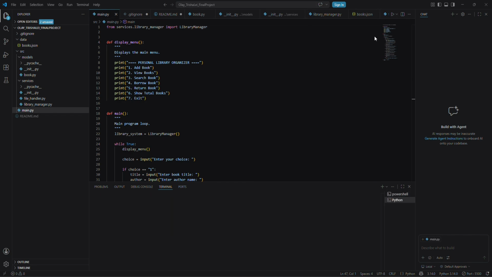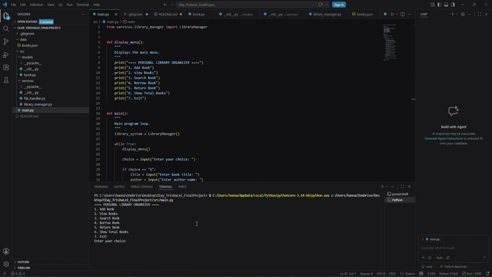Overall, this project helped me improve my understanding of Python programming, especially object-oriented programming, file handling, JSON data management, and application organization.